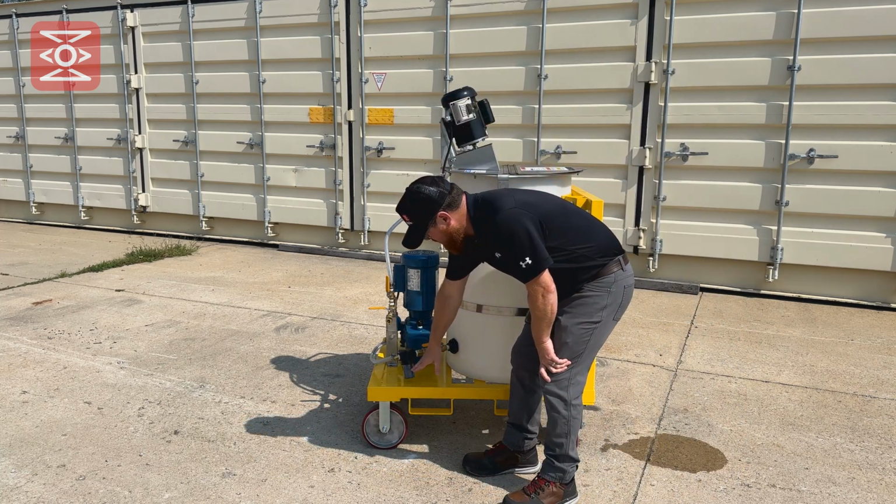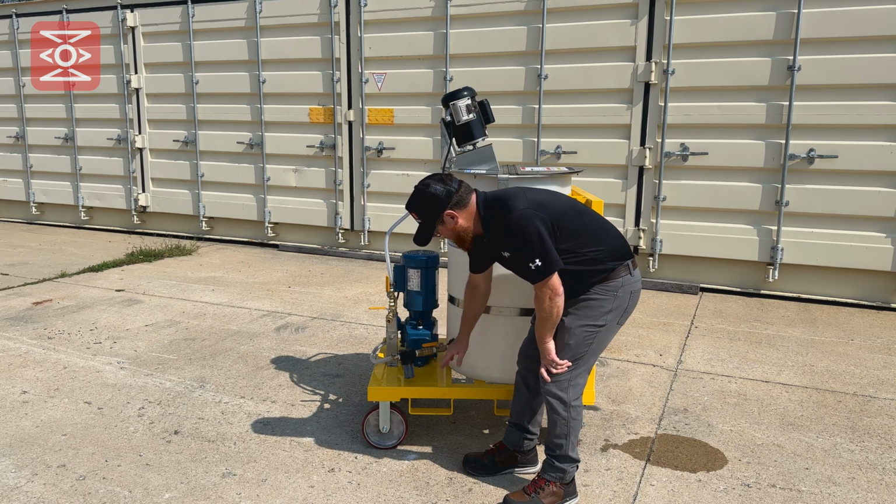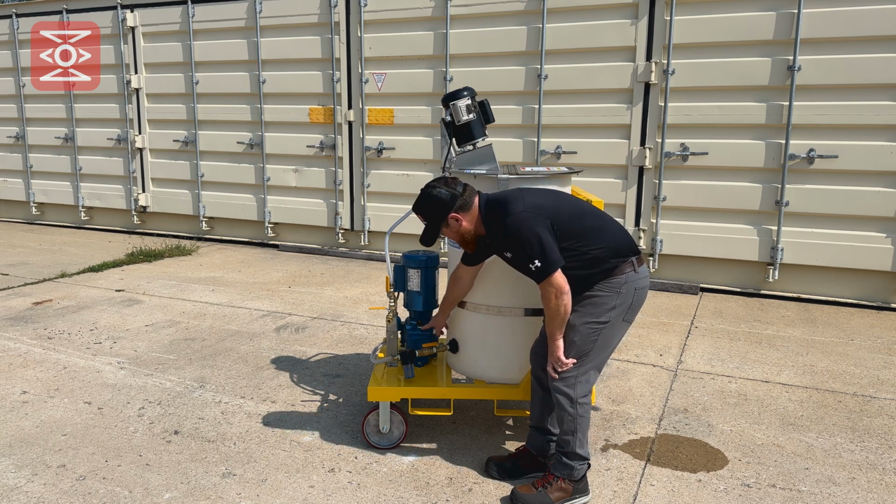This is the suction screen. This filters out all the particles before it gets to the pump. This is a ball valve to shut the flow of material off. This is the oil fill level. This also serves as a breather for the gearbox.